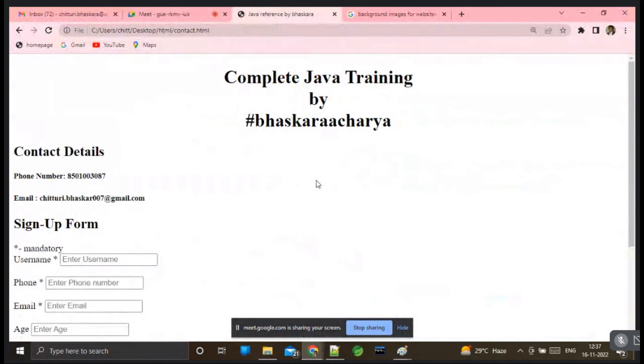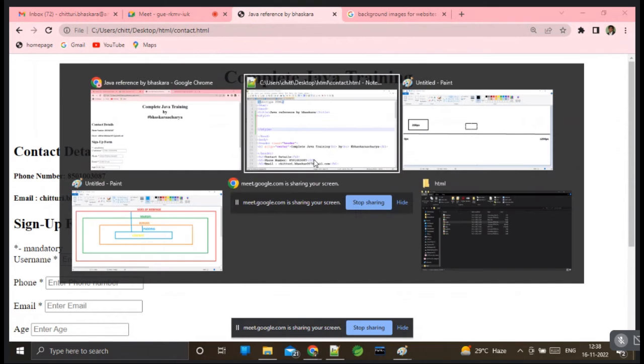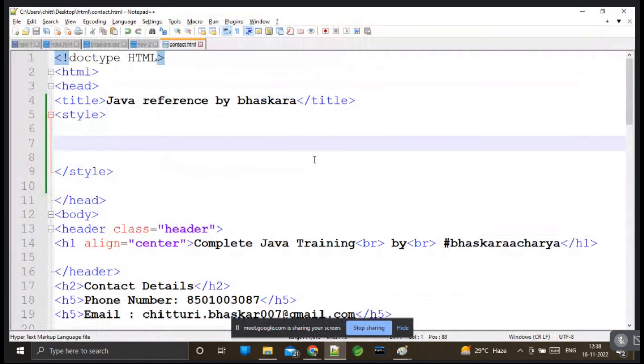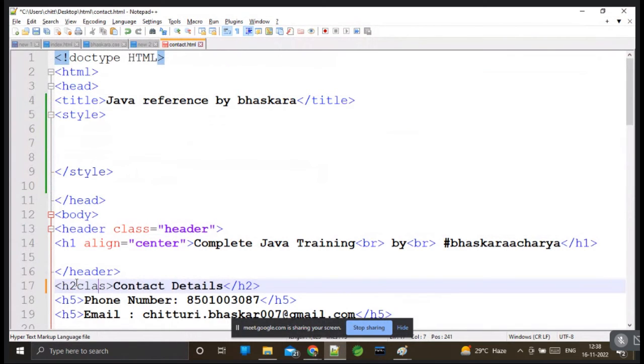Generally this is the contact details. Now we have the contact details, right? Now I want to place these contact details exactly at the center point of the screen. How to do that? Which margin do I have to use? The contact details is in an h2, and I will add a class name to the h2.